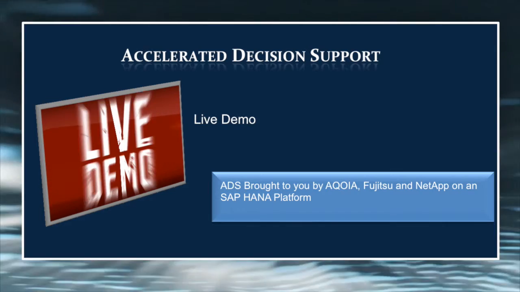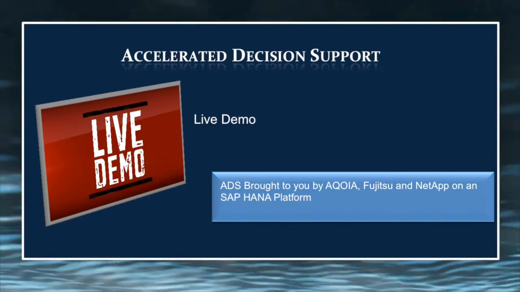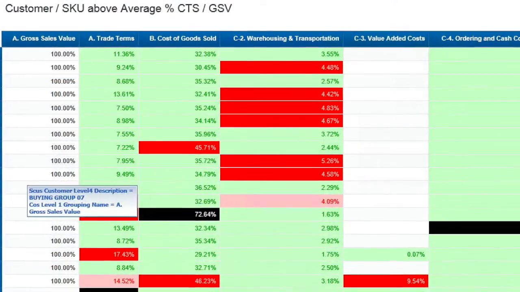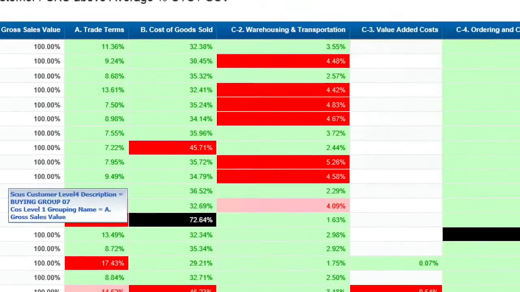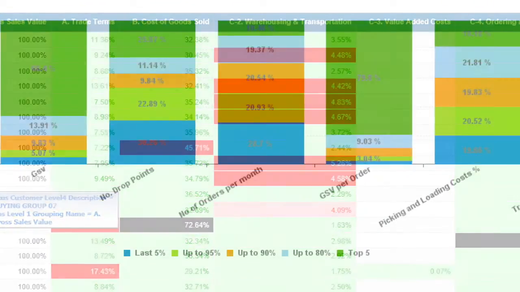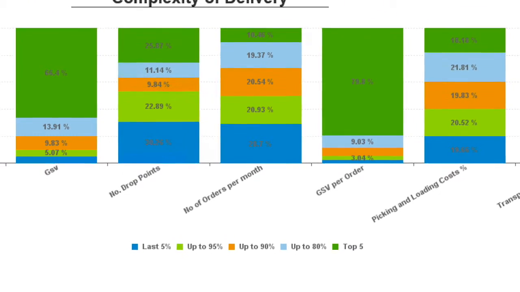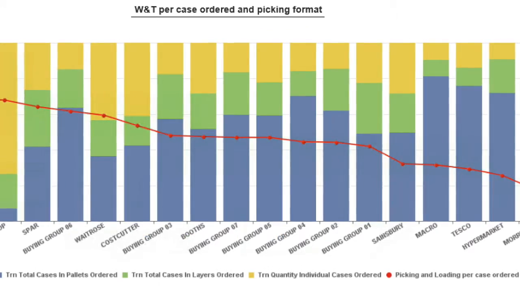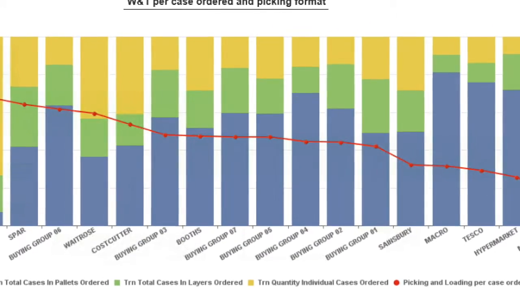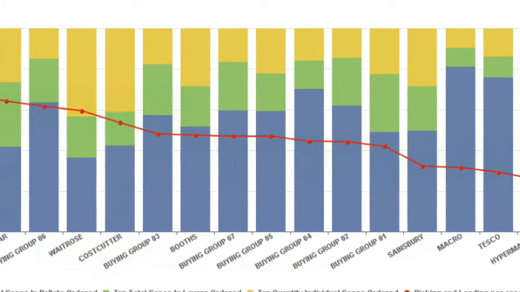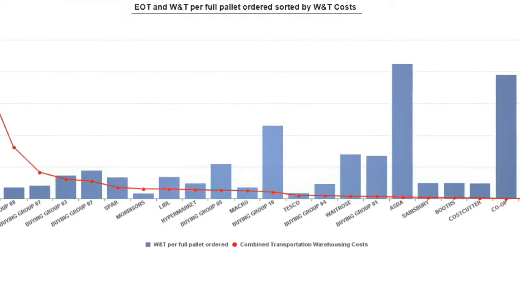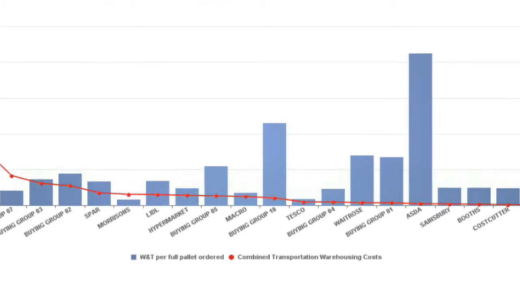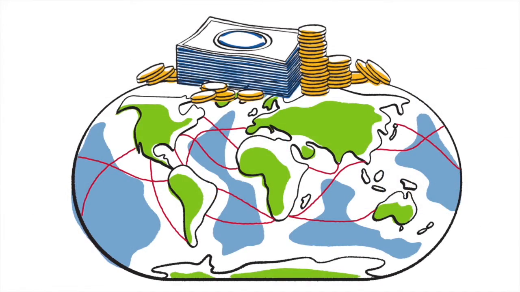Thanks, Dan. Today I'm going to show you some of the reports and pre-packaged content we have within the Accelerated Decision Support solution. I will show you a number of charts and graphs, but want to stress before we start that ultimately the ADS product is about delivering business benefits. By bringing it all together from the different silos, curating it in the way we do, it gives you the opportunity to solve many more business problems than you can do with your existing information systems. It enables corrective actions to be taken to maximize profits throughout your organization.